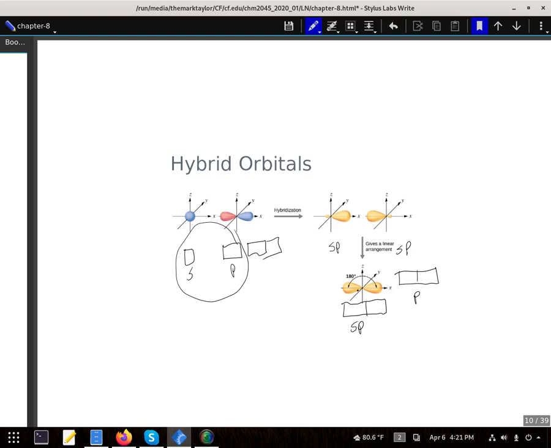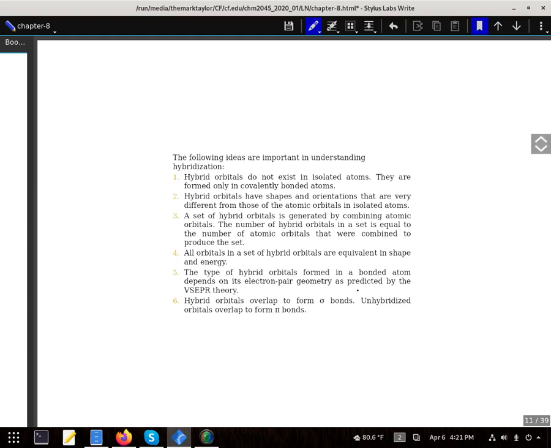All right, if we go bigger than that, we actually start to see some weird rules. Now, the neat thing is we have all these rules that define it, but really all this tells us is you're going to find a Lewis structure. And if this is a Lewis structure I'm looking at, and I just wrote this one up there, this has nothing to do with the rules. I found a Lewis structure that had 4 groups coming off of it. So, since this particular carbon has 4 things it's bonded to, I need to combine the 4 lowest orbitals.